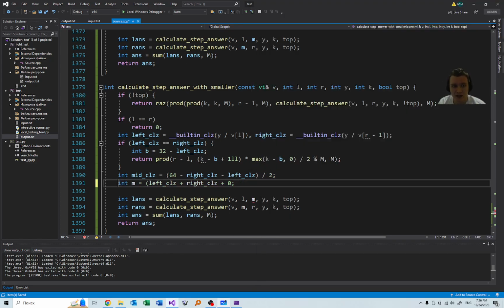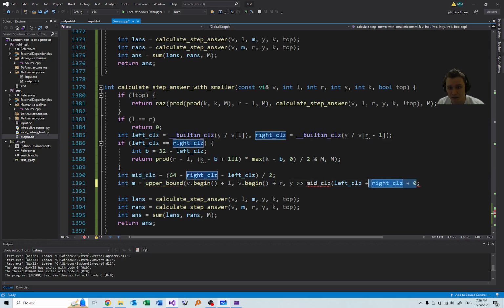So int m is upper bound of v.begin plus l, v.begin plus r, y shifted by mid-cell z, minus v.begin.